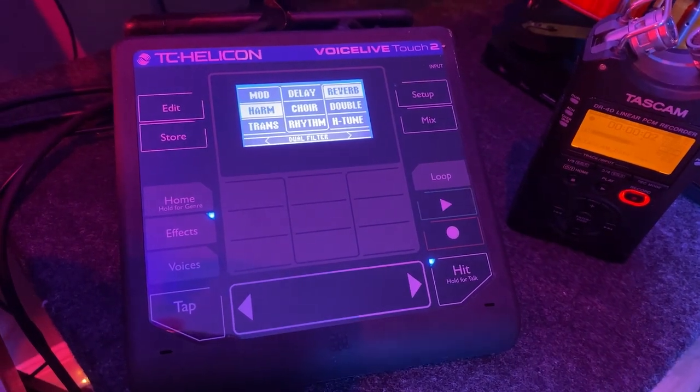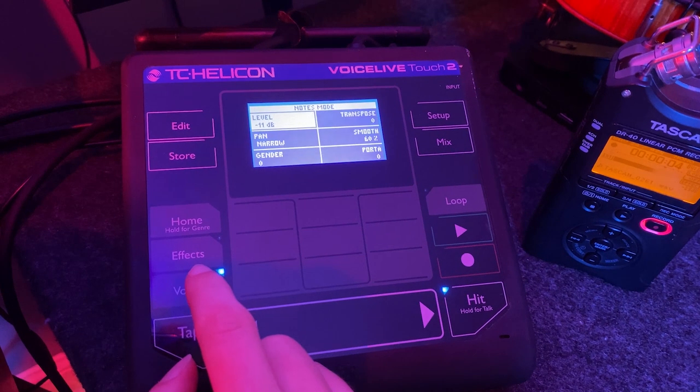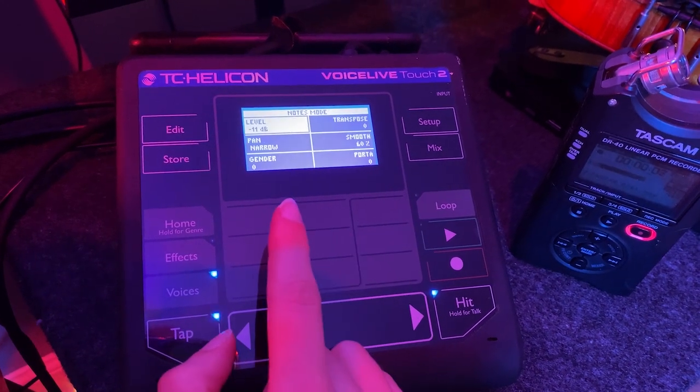Okay, so also in this voices tab, you can see that there's a couple of additional settings.